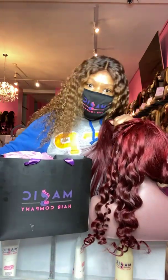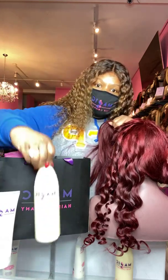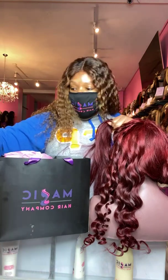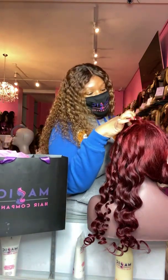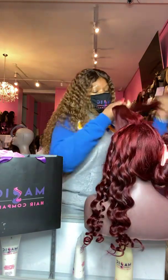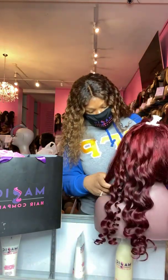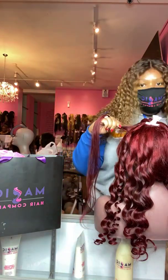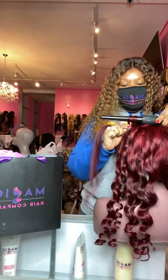That way you don't have to wait until the last minute. If you see a wig that you like from us, know that we only have one or two, maybe three in stock, because we have so many different styles and so many different color options. Don't wait until the last minute. One, it's on sale right now, and we have a one to three day processing time, and then we'll get the wig out to you. So you can have a new wig to you in about one week. Shop with us if you want the best, ladies and gentlemen.